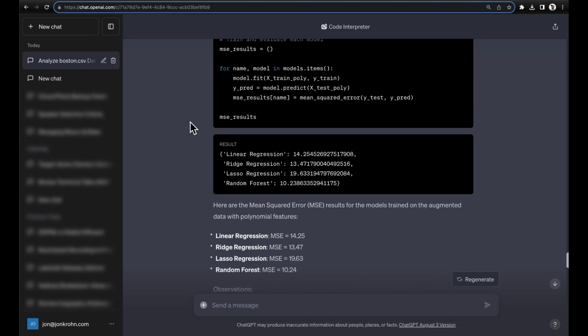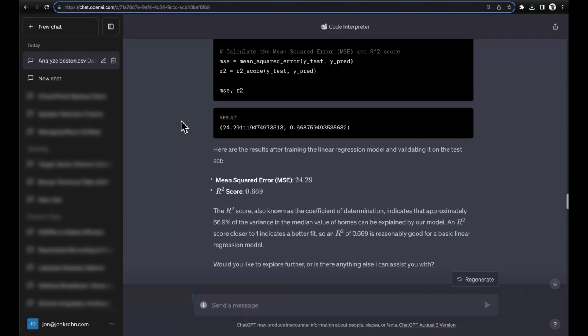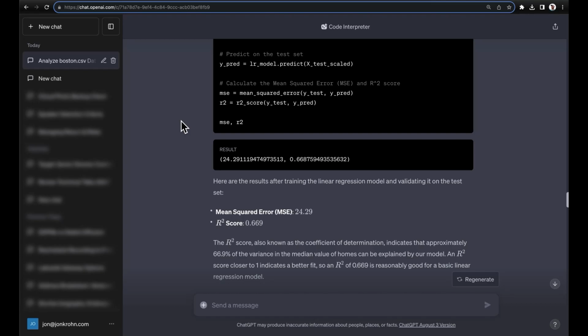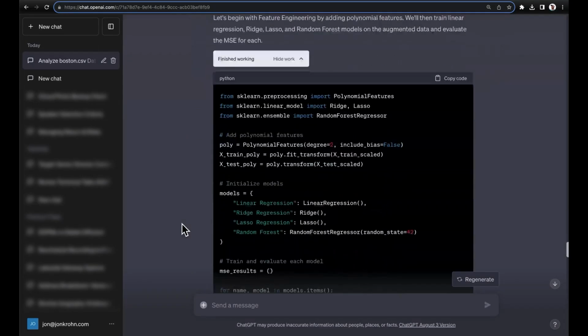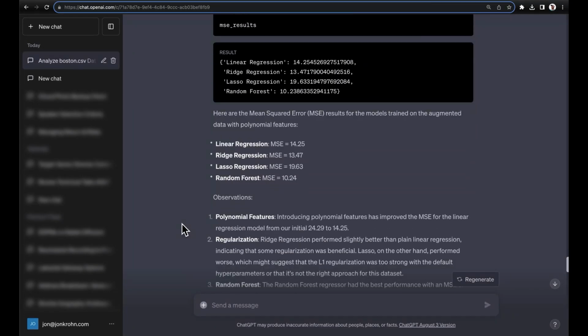So our previous mean squared error with the first approach that it suggested, or I guess that I suggested, the linear regression approach, that got a mean squared error of 24. And then after it did these, it ran these 4 other approaches. So a linear regression with the new polynomial feature that it had in, this improved the results. Our mean squared error went from 24 down to 14. That's a big jump. And then similarly, there were improvements with ridge regression and lasso regression relative to our baseline model. But the best results came from the random forest.